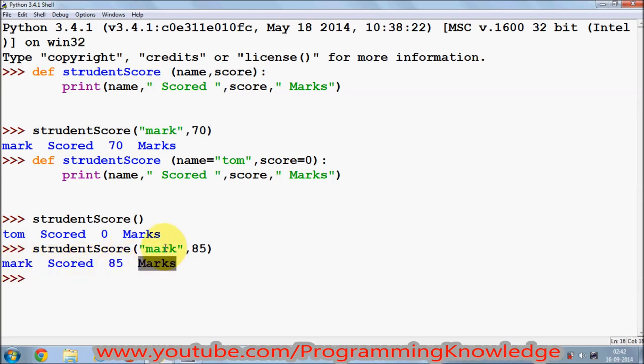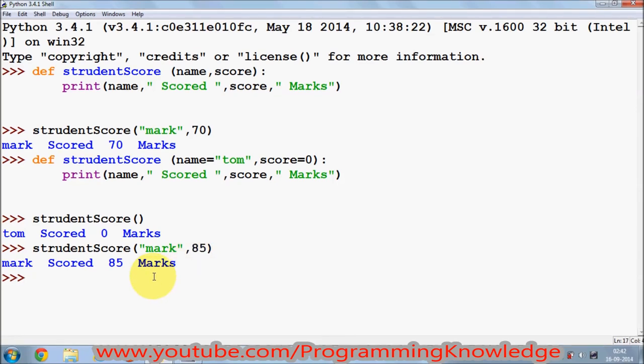So it has overwritten Tom with Mark, the name, and the score is overwritten by 85, right?